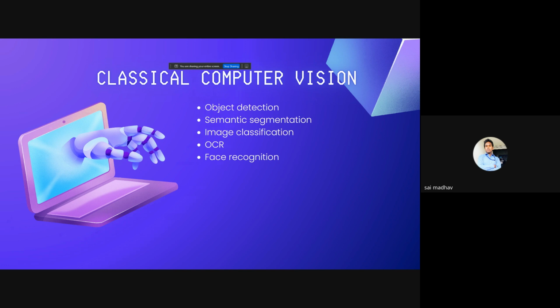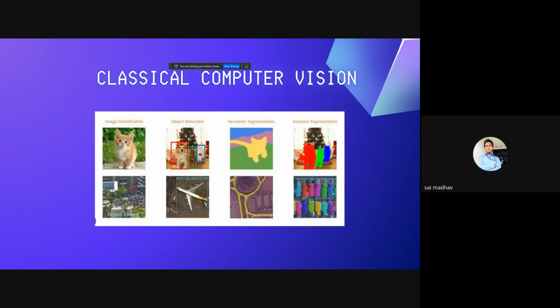We have so many other classical computer vision tasks also. We will see some examples for them. If you see here, an image is classified as a dog or cat, some animals. You have a bunch of images and you have to classify what the content in that image is. That is where image classification comes into place.